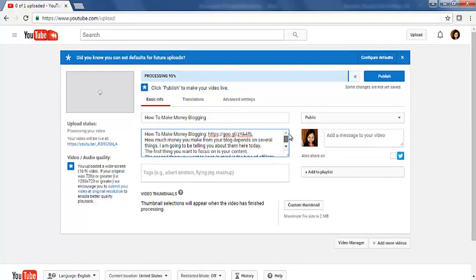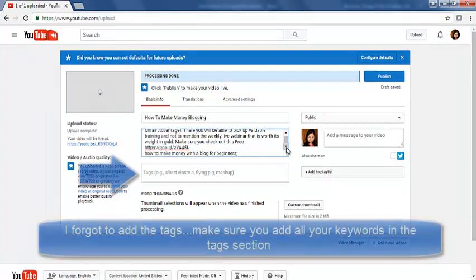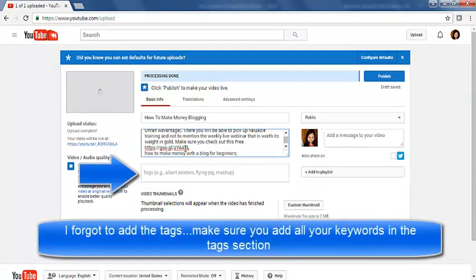The only way you can put a link in here is if you actually put the link. You can't hyperlink anything in the description section. So in order to do this, I just created a short Google short link and entered that in here rather than putting the affiliate link, which would be completely open. And down here as well, I have it in two places. I have the short link down there as well.